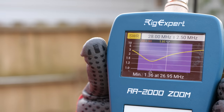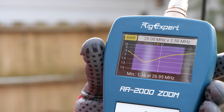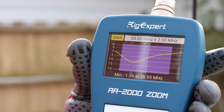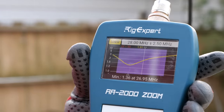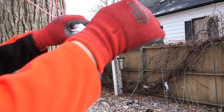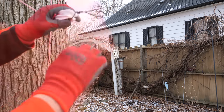Looks like it's a little bit on the long side. It's resonant, 1.3 to 1, at about 27 megahertz. So it'd be great for the CB band, but not so much for 10 meters. At 28.3, it was about 2 to 1. So what I need to do is shorten it. The easiest way to shorten an antenna like this is to just go to the end insulators and pull in a little bit of that wire, and that should fix it.